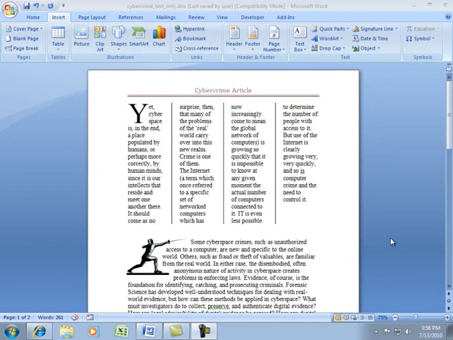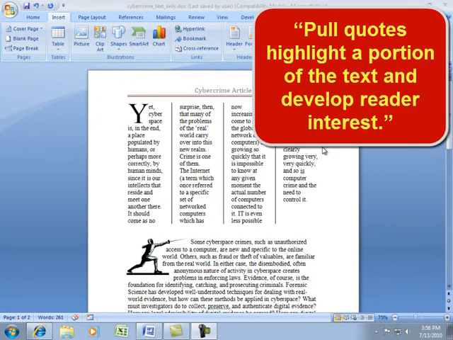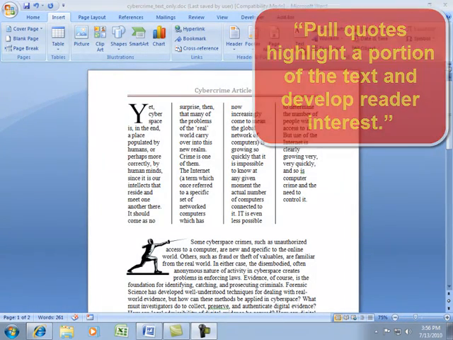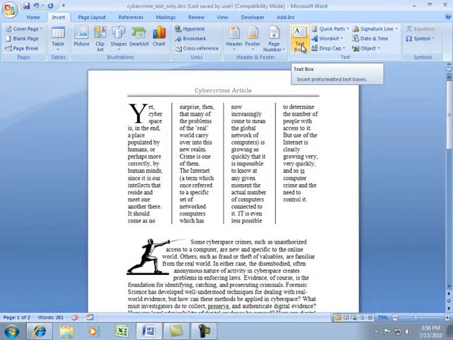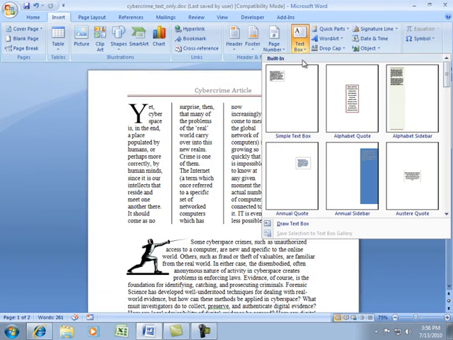Sometimes you want to add extra information at the side of a document, and if we had multiple columns, and in fact if I had columns that were empty, I could use some extra space in order to place a pull quote. Now a pull quote is usually just some text that is emphasized somehow, and we're going to use a text box on the Insert tab. So if I insert a text box, you'll notice that there's an alphabet quote or a sidebar and different options, or I can just draw one.